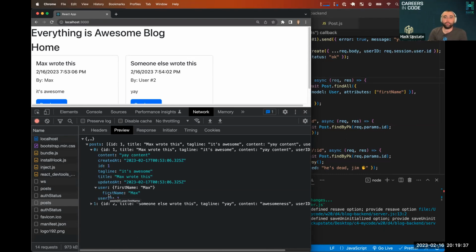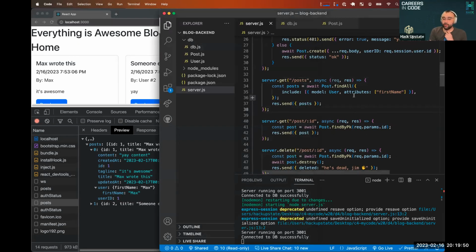We don't have their password and all kinds of other sensitive information, maybe like their email. We may not even want to share everyone's email. We may only want to share their name. And so by limiting the attributes here, we are limiting what information is included about the user.